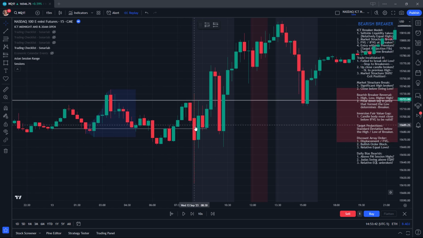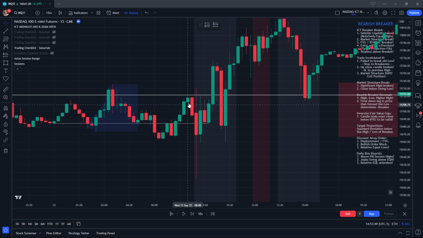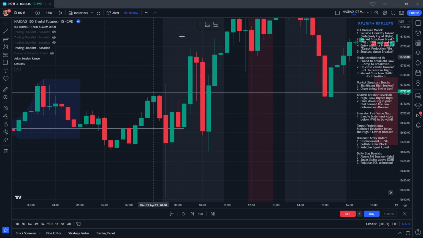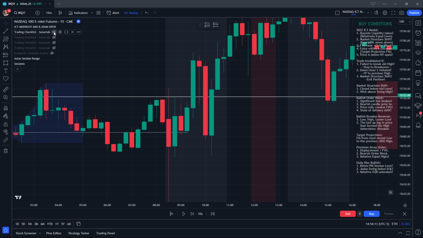Price comes down here. This big move down here is taking out the equal lows of liquidity. That's the first area of liquidity that price gravitates towards. It's leaving the London highs unbroken as of here. So then we look for a market structure shift. Remember, we're looking at it on a 15-minute. On a 3-minute, maybe we see more detail and we get in slightly differently. But just working off the 15-minute here, we get the market structure shift there. So let's see if we can get in with our 22 model.